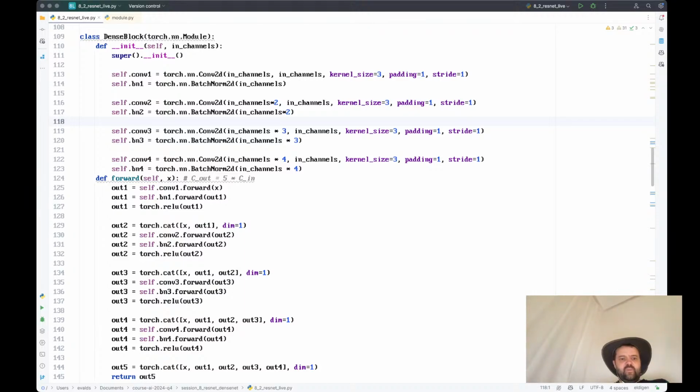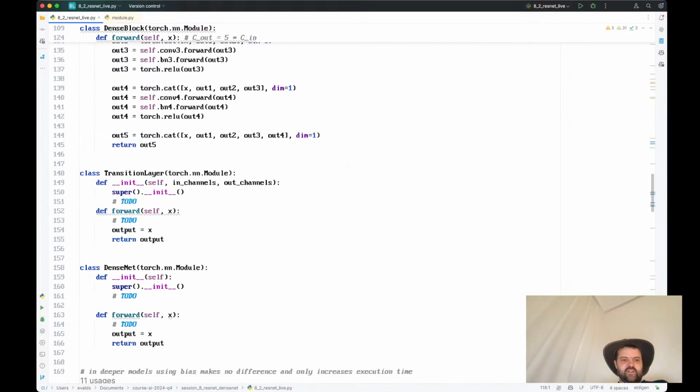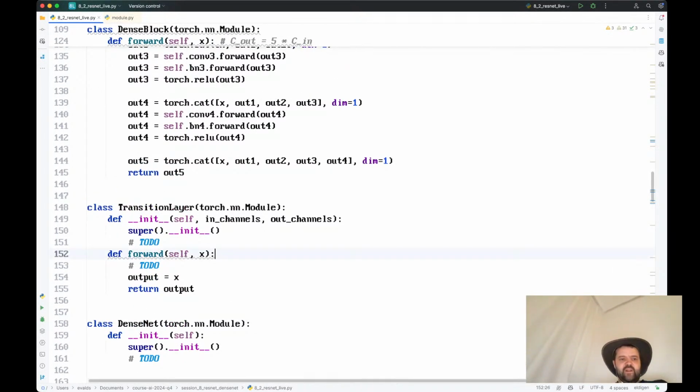And finally, if you don't have time now, then you can watch this later. Bear with me, I will add the transition layer here, because that will also maybe not be self-evident for some. What we want to do there is, as I said, reduce the channel count. Let's say there are 3 channels, then it's 5 times larger, so there will be 15 channels, and then we will squish it down back to something smaller, let's say 8 channels. That's the point of the transition layer, and also to reduce the size of the image.